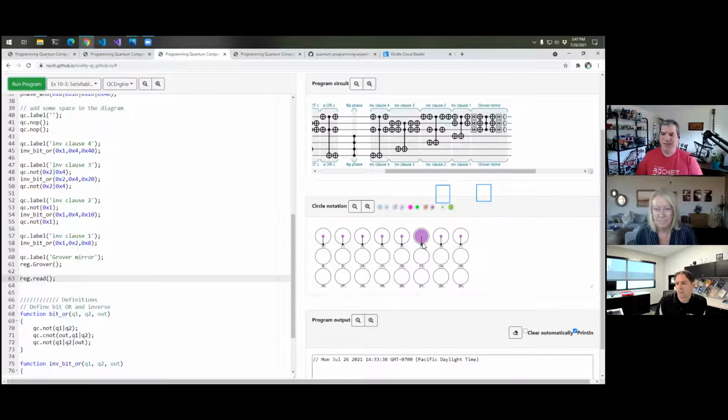And so if we were to run this 1,000 times, we would see probably, okay, I'm really bad at estimation, I would say 90% of the time, 5 would be the answer. Does that sound like a reasonable estimation based on the circles that we're looking at? Well, the gotcha here is, remember, we're seeing the magnitude is the square. So it may be less than 90%. But if 50% of the time it hits a 5, and the other 50% of the time it's spread across these minuscule values of the other ones, then that 5 would still peak out.